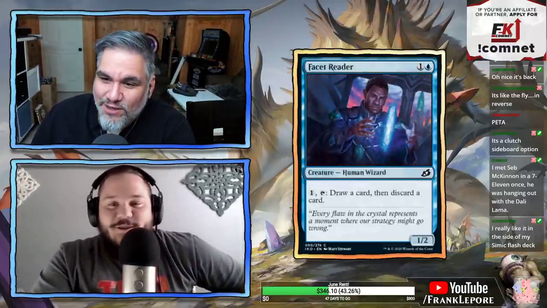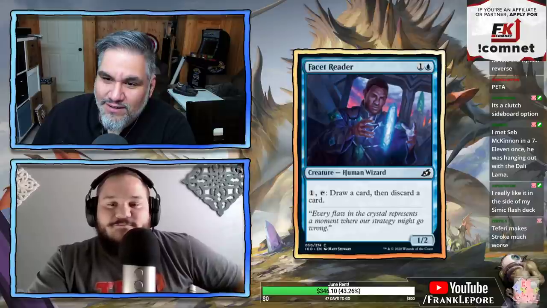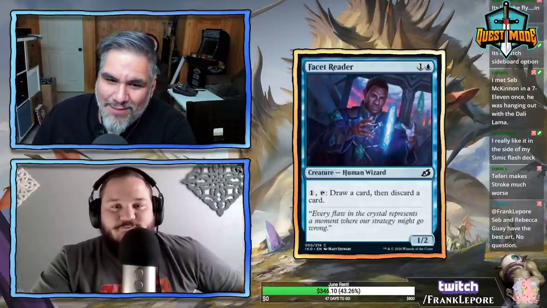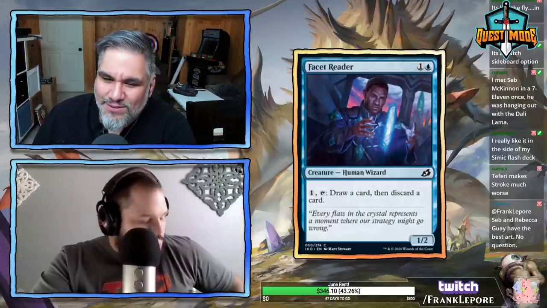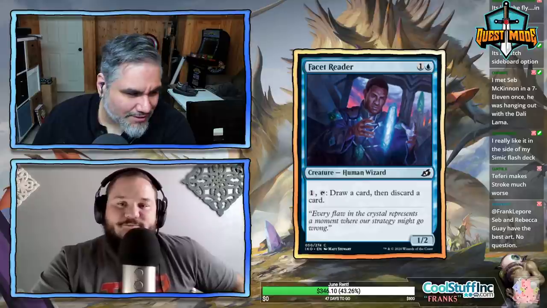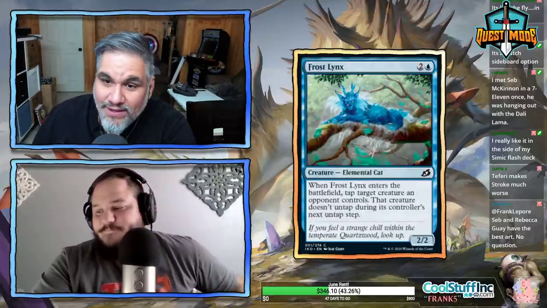Facet Reader, 1/2 for two, draw a card, then discard a card. I mean, unlimited. I love this. I'm just going to loot every day. But it's so funny how you can see the difference in these cards, where it's like, let's make them pay mana for a loot. Loot's too good. Yeah. Okay.